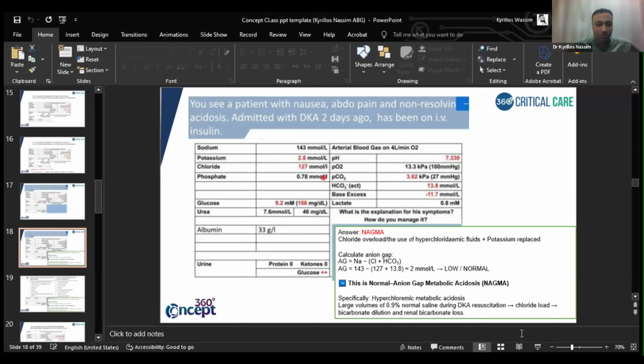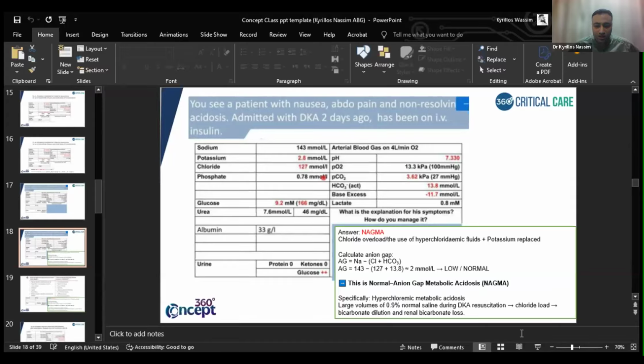We have the sodium, we have the potassium, we have the chloride, and we have the bicarbonate, which turns out to be 2. 2 here is low and normal, so it is a normal anion gap metabolic acidosis. And if we measure the delta anion gap, it will be lower than 0.4, and it directs us to the hyperchloremic metabolic acidosis of the normal anion gap metabolic acidosis. Why does this happen here? It's because of the chloride overload of the normal saline which I have given to the patient in the DKA, which makes the acid-base disorder mentioned in this question.